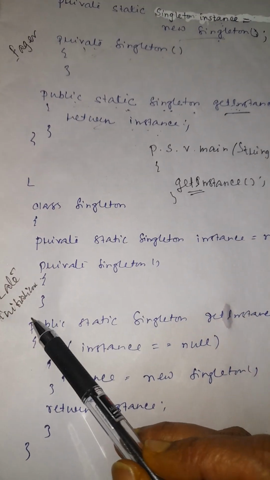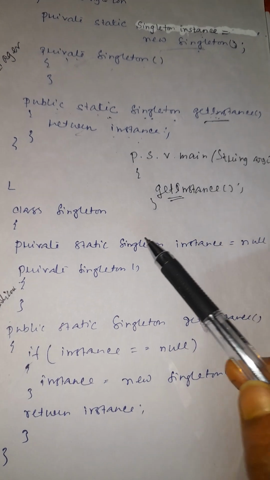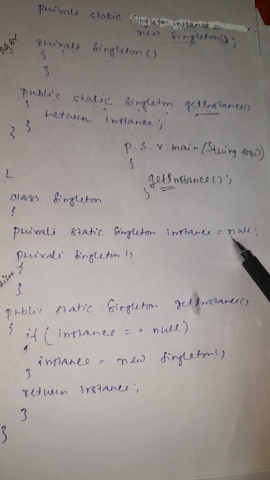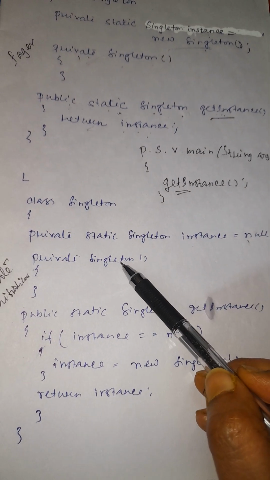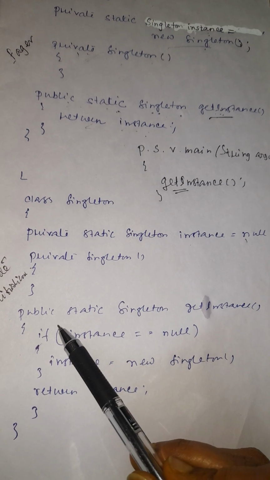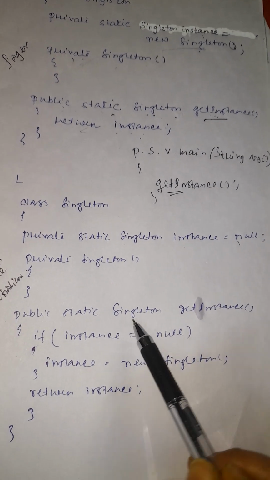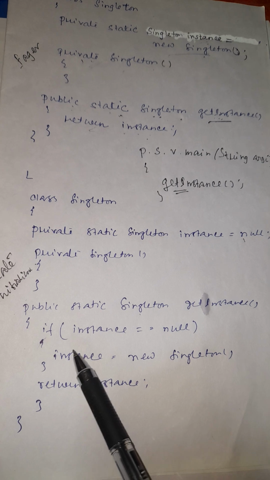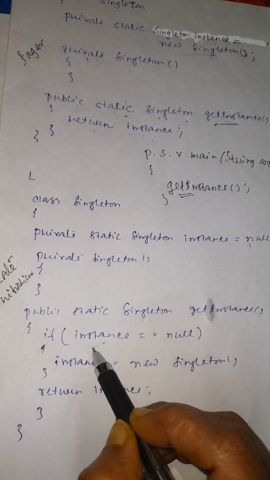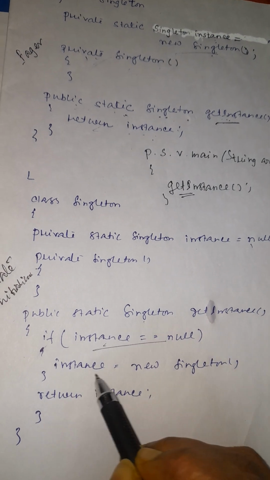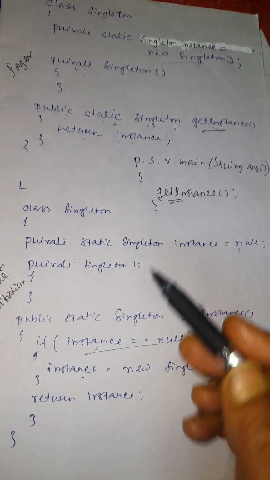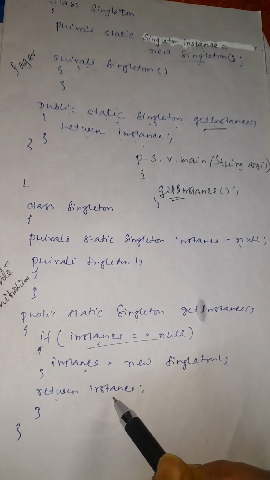And this one is the late initialization, where one variable is there. By default you initialize it with the null value, and here also there will be a private constructor, and also a static, public function which will return the object. Here only a single object will be created when your instance is equal to null. The first time it will create the object and store it within your instance variable, which you declared as a static type of variable, and you return it.